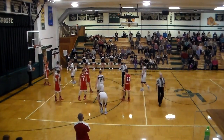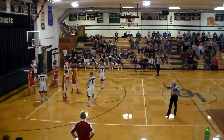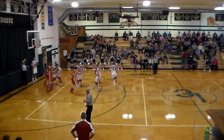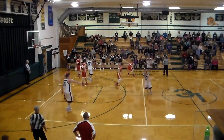I think this might be something that Coach Mitzner wanted to work on for somebody, Westville, who likes to get up and down the floor. Let's see something we've been working on in practice. Let's put it in a game here and see how it works. Well, four corners, taking the air out of the ball, and they've drawn a foul here on Brad LaRoe.